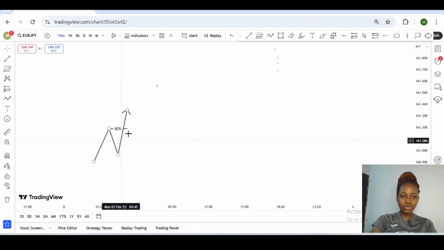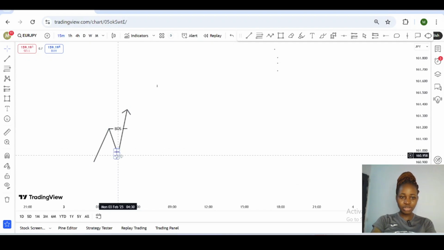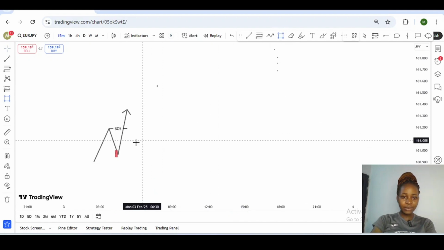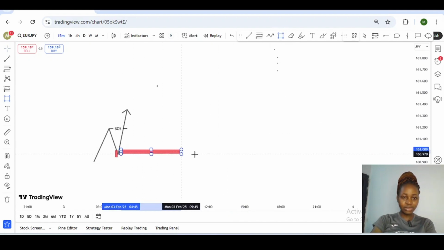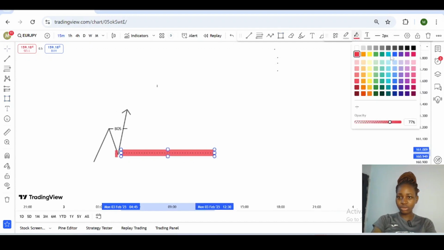And where is the origin of this particular swing that gave us a break of structure? This is the origin, right? And this origin here has an order block. The last candle that traded to the downside before this expansion move to the upside is what is called an order block, right? And this order block is formed at the origin of this swing, right? Okay, now let's map this origin out, which is the last candle to the downside. Let me use a different color so it will not end up confusing you guys.